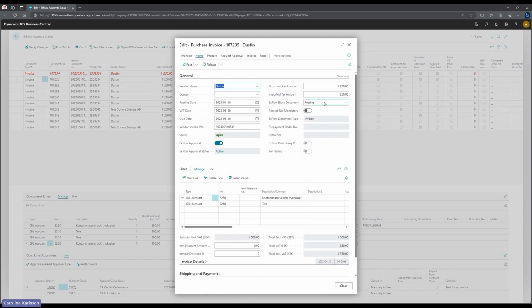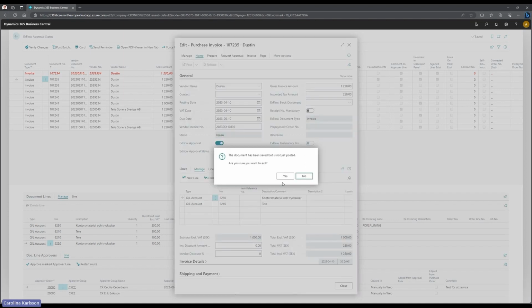And here you can see that it says posting. So you take this away. Now you cannot see the scroll down menu here because of a bug in the Microsoft webinar, but there's a scroll down menu where you can choose it to be blank or creation or posting. So if you want to take away the block, you just choose the blank one and then you go out of this.